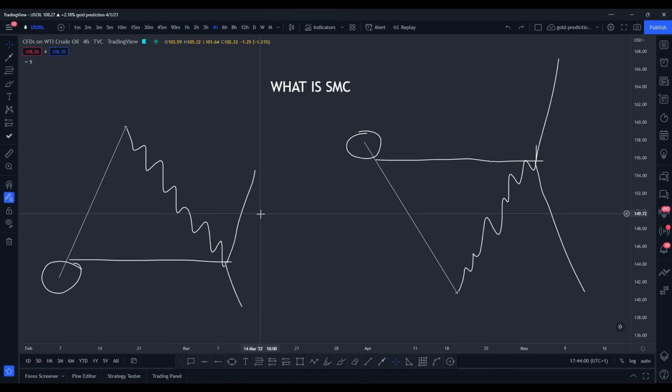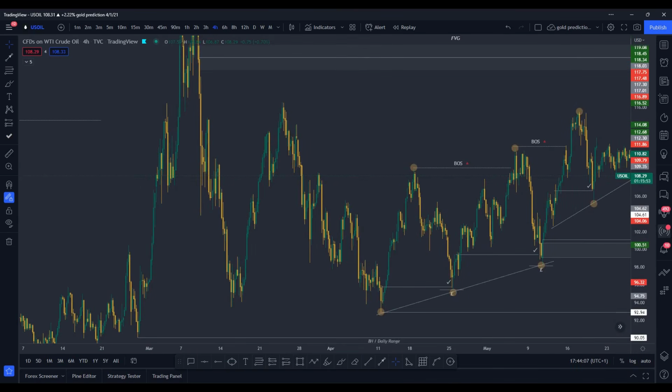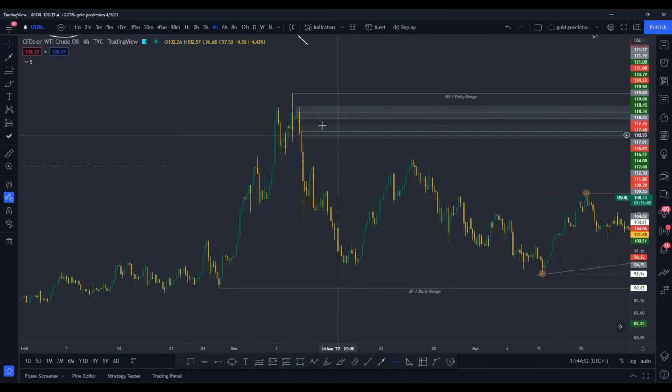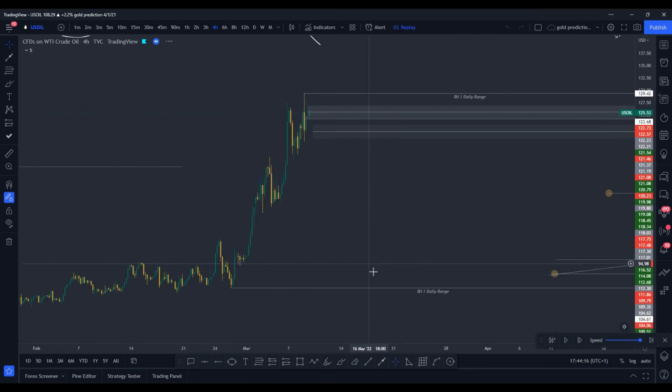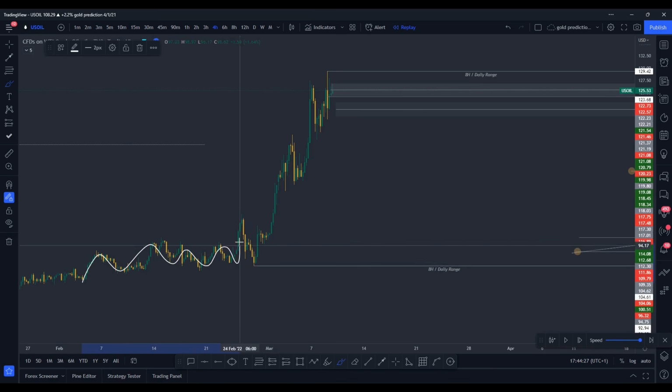So we're going to go down onto the charts now and have a look at a real life example. This isn't going to be the longest lesson, guys, but it will be a very useful lesson for anyone that doesn't understand what smart money concepts is. Now, we are going to look exactly here, because it's a really good example. This is oil. As you'll see, we have the impulsive move. Price is very slowly moving, like rippling. Then all of a sudden, it has a little blip, comes back down, and then it absolutely takes off in an impulsive manner to the upside.